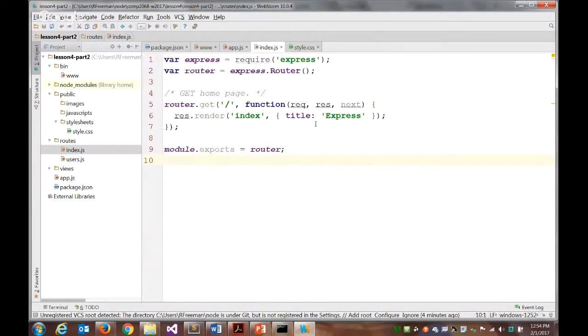We've introduced one more Express object here, which is an Express router. This is how Express will map, dispatch, and handle the URLs. So if we have a GET request at the root, we're going to load the HTML view called index.